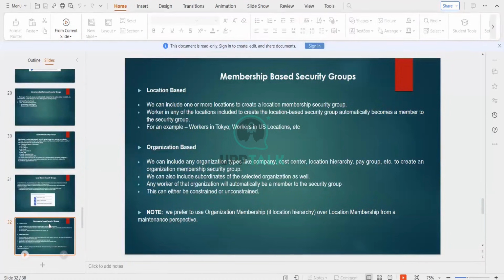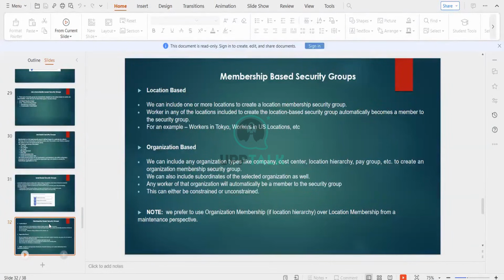So we can include any organization types. You know what organization types we have already dealt with in our first day classes: company, cost center, location, hierarchy, pay group, etc. To create an organization membership security group, we can also include subordinates of the selected organization.